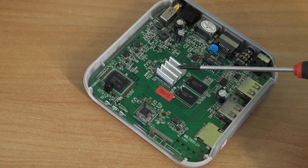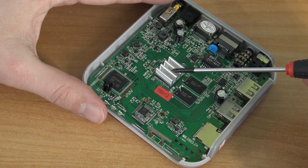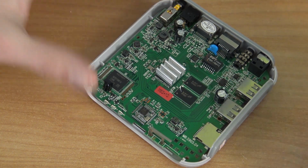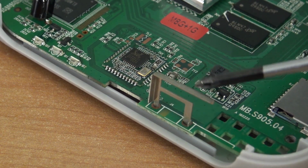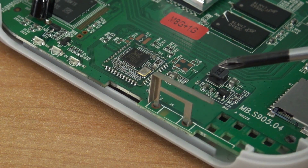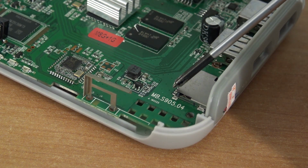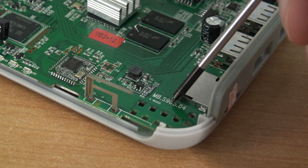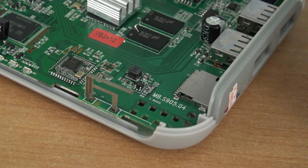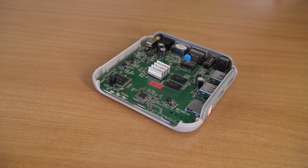Okay, so here we can find the CPU, and the problem is I couldn't remove the cooling element, so I just leave it over here. Here we're having the RAM modules. And over here we can find the Realtek chip for the Wi-Fi connection, and this looks like an antenna. And over here we can find the serial number for the mainboard. It's the MBS90504, and of course the S905 is an indication that it is an S905 mainboard specification. But nevertheless, we can chit-chat all day ETA Prime style, but we're just going to play some games to see how good the performance of this device is.